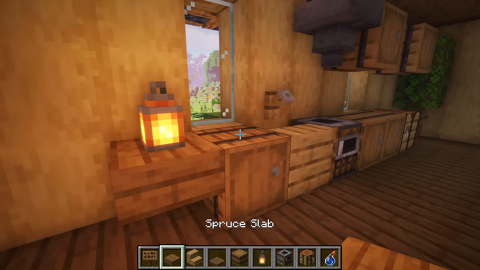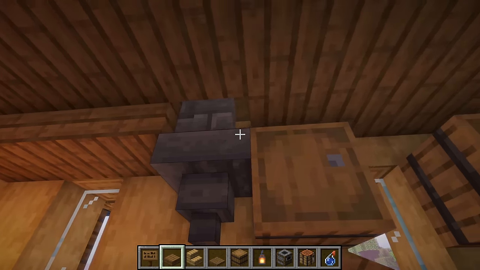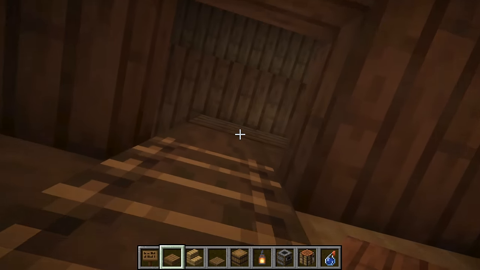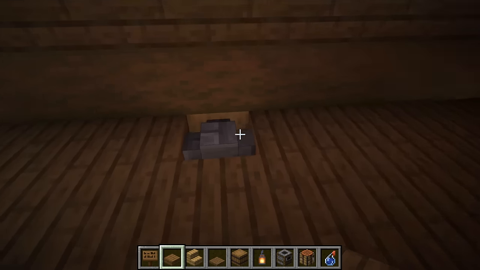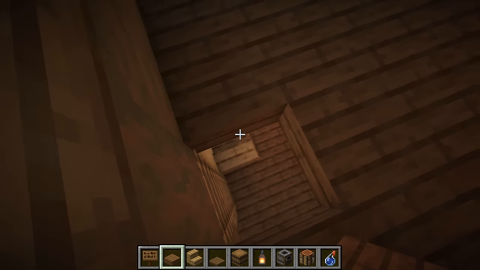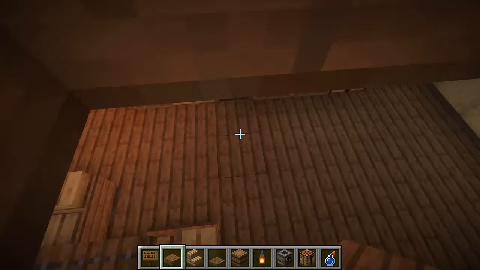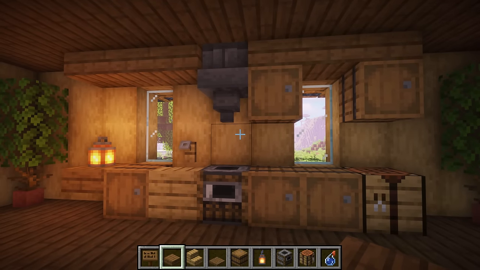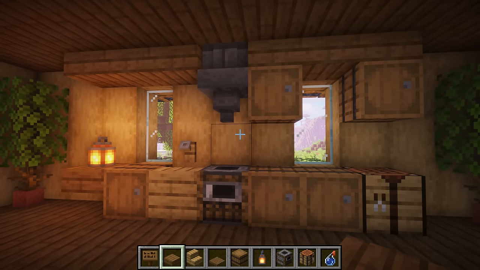Then they went in and they filled in like that. How does that look upstairs though? Surely that looks a little... It does, just a teeny bit weird. I would say that's one bit I don't really like. But, whatever.